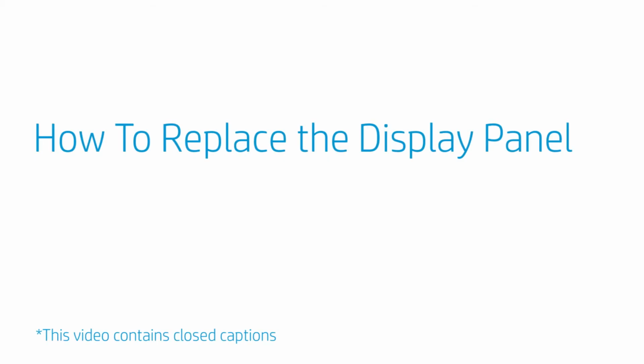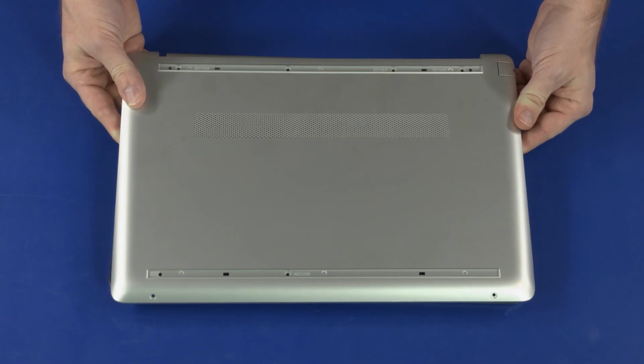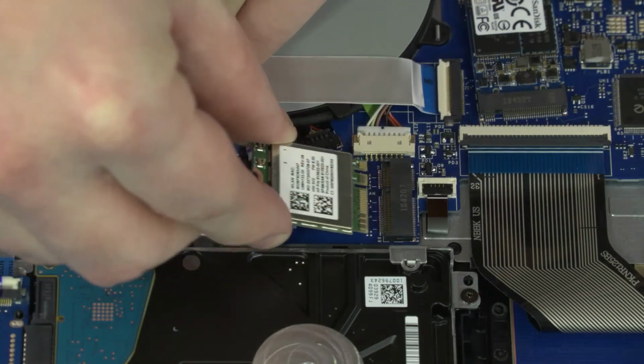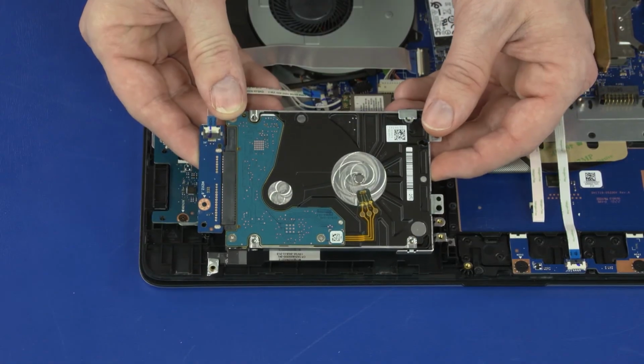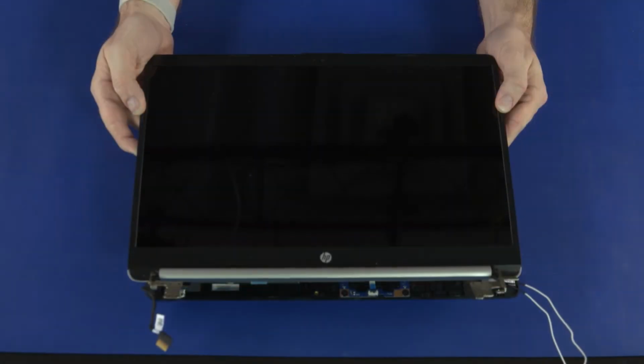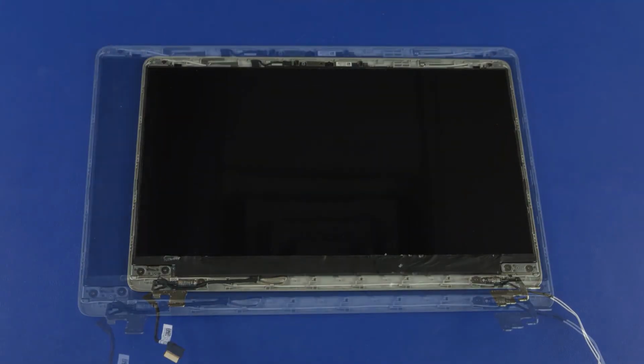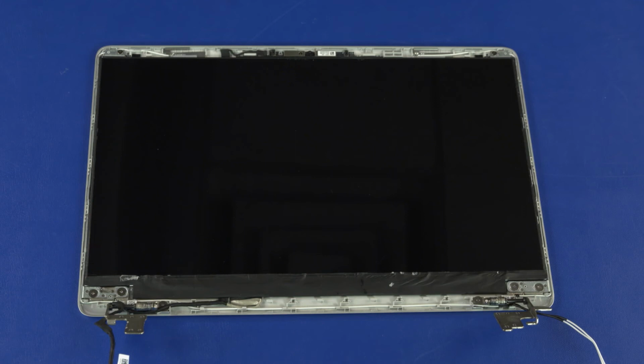How to replace the display panel. Before you begin, remove the base enclosure, battery, WLAN module, 2.5-inch storage drive assembly, display panel assembly, and display bezel. Removal. Important: the display panel is held in place by 2 strips of stretch-release tape. Each tape strip has a plastic pull tab attached to one end.